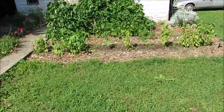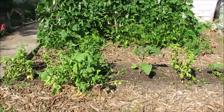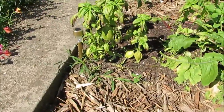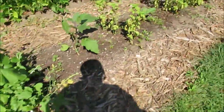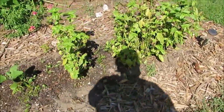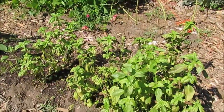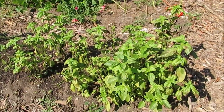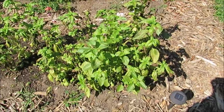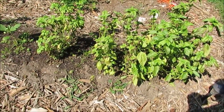So yes, the newest garden expansion, which is full of quasi-successes and failures. Most of my basil seems to have gotten a fungal disease, I believe, from my research, and it is just kind of sad and done and dying, which makes me sad because if I knew this was going to happen, I would have harvested a lot more earlier. You know, made and frozen some pesto. But yeah, not doing too hot.